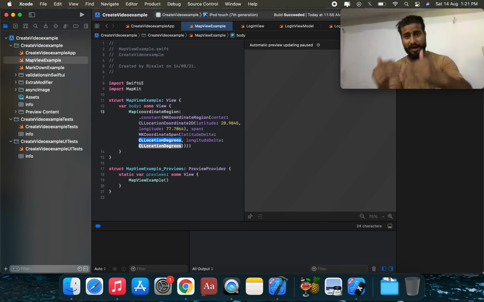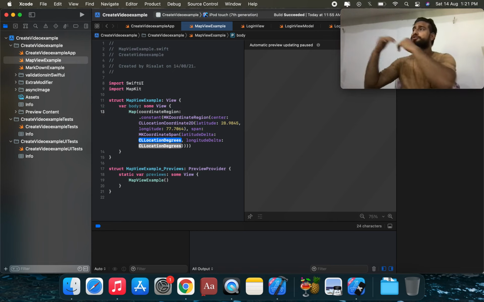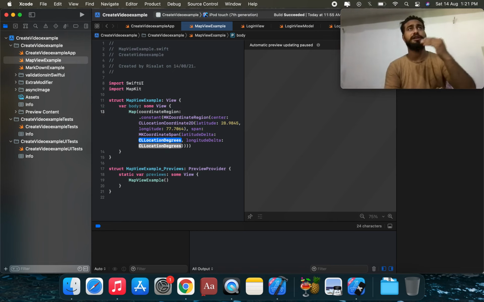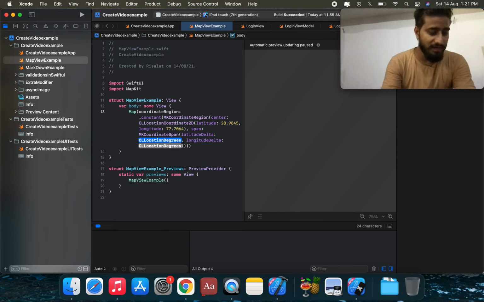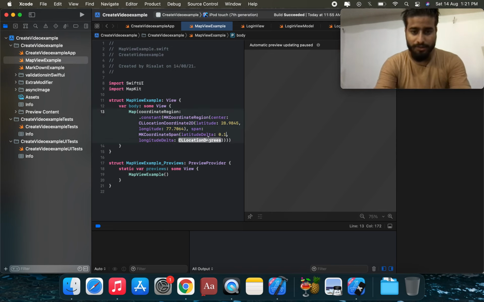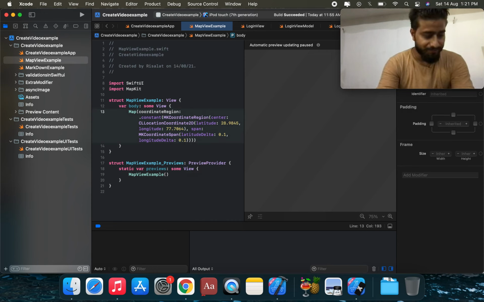The width and height of the map region, the area of the map. Suppose we apply 0.1 and 0.1 for the height and width delta.